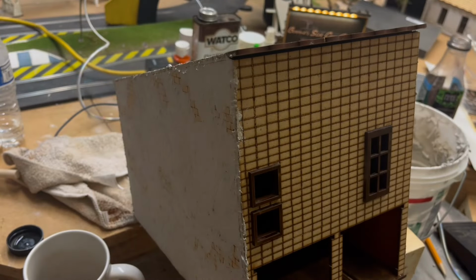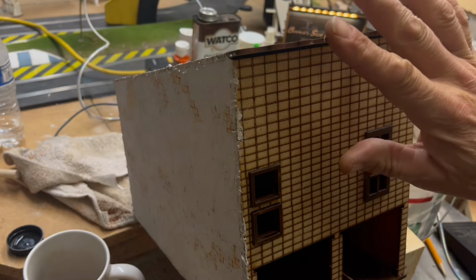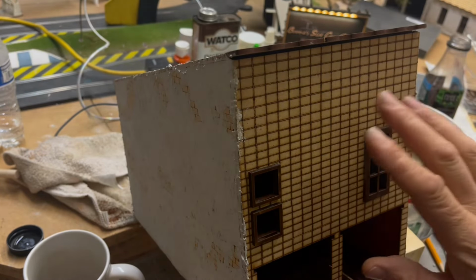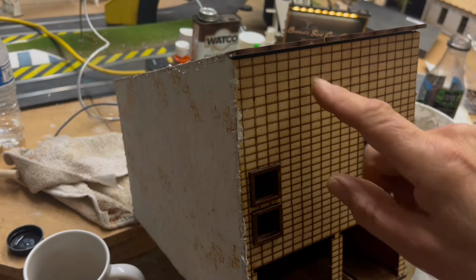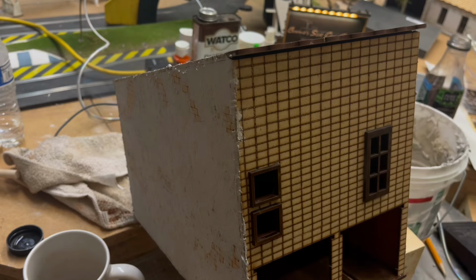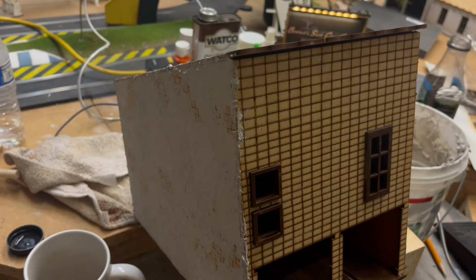Okay, so now we're over on the back side of it, and what we need to do here is I'm going to go ahead and create a whole entire wall of brick. Now this one, again, like I explained earlier, they're fixing this brick pattern, so it's not going to be so symmetrical like this. They're going to offset them and whatnot, so it looks a lot better. But no worries, because we're going to make all our own bricks back here anyway.